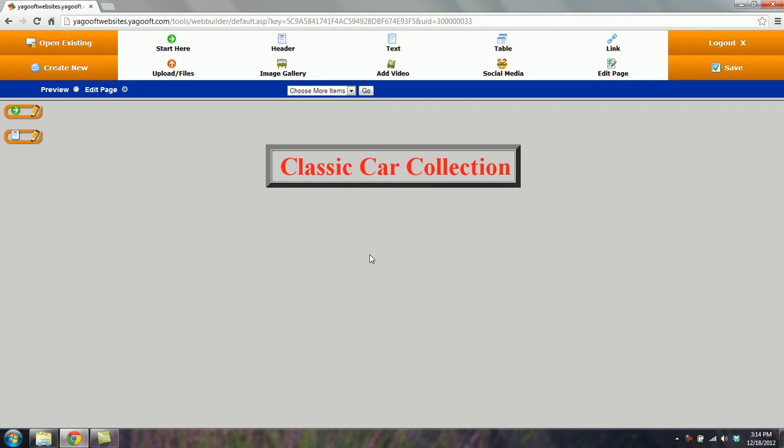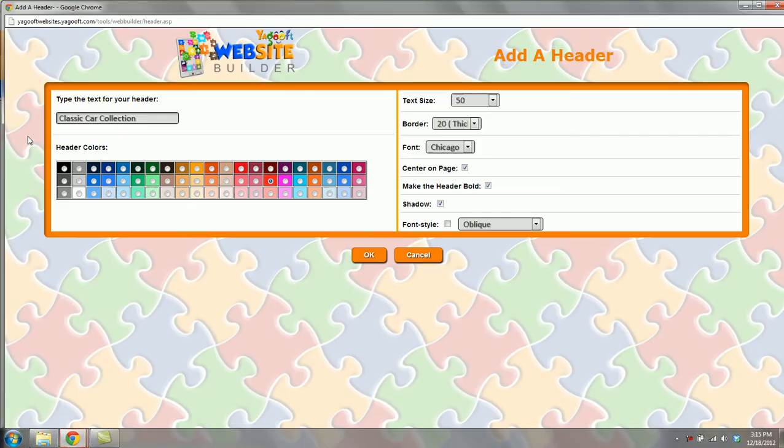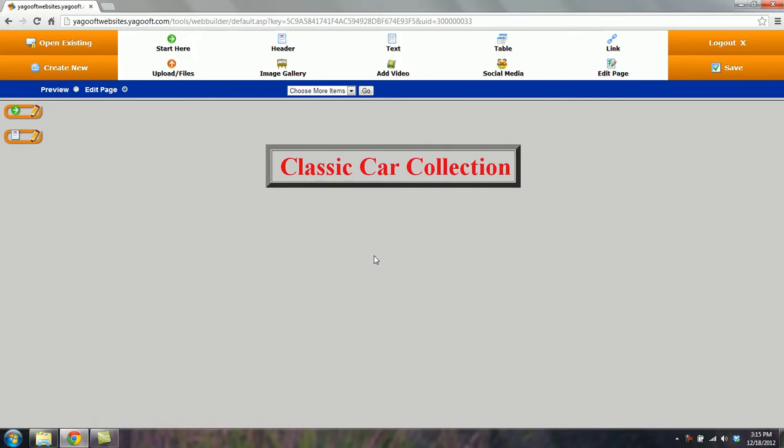That's a nice color. Let's say I decide I want a little bit of a different color though. Remember, I can come back up here to header and click on that tab and go right back to where I was, or I can simply come over to the left, click on that. Let's say we're going to go with a little bit darker red, hit OK, and now I've got a darker red.